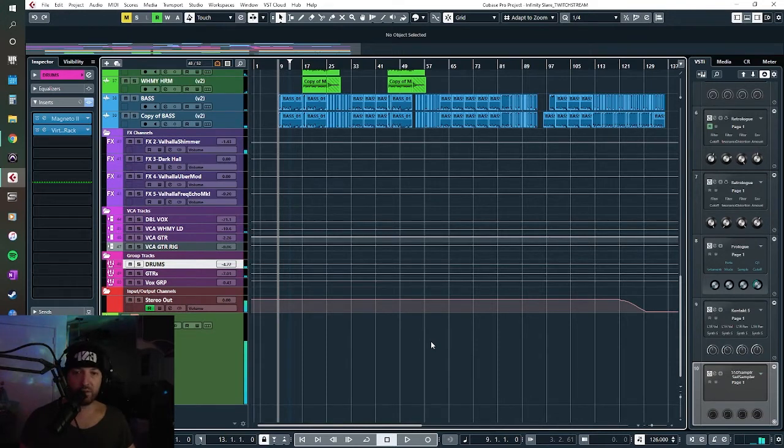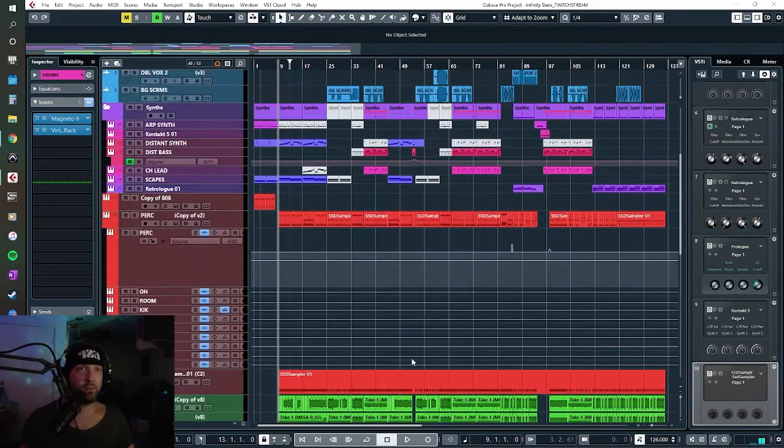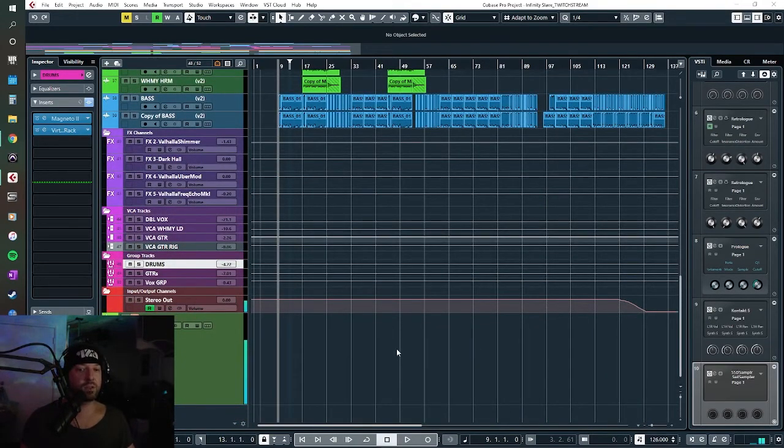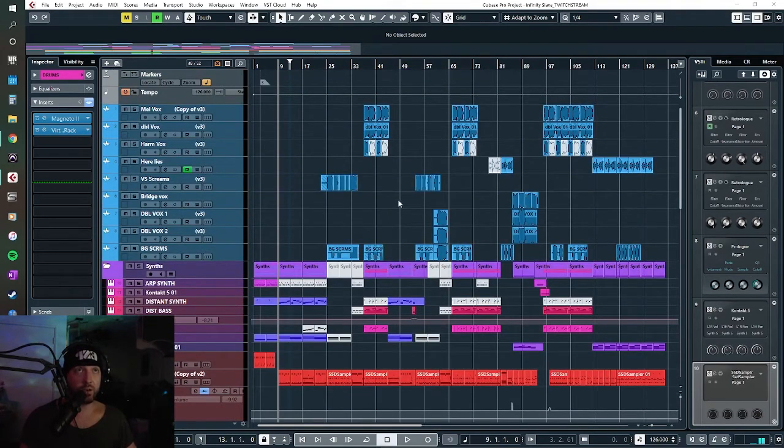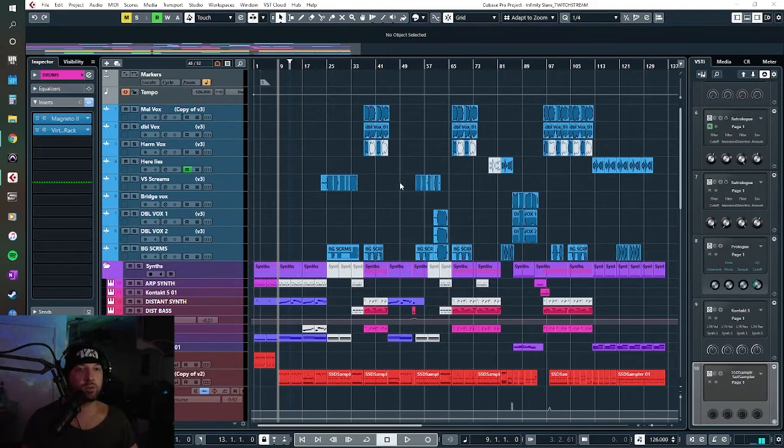I might be using Brainworks plugins or the Oxford SSL today instead of Slate all the time. But if you can't get good results out of Steven Slate VMR, just forget it — it's amazing. You should also be able to get a decent mix with any stock plugins from any DAW these days. If your stuff doesn't sound good, it's because you don't know what you're doing yet — and that's fine. Come check YouTube, I'm not the expert mix guy in the world, I'm not Joey Sturgis or whatever, but I get around.